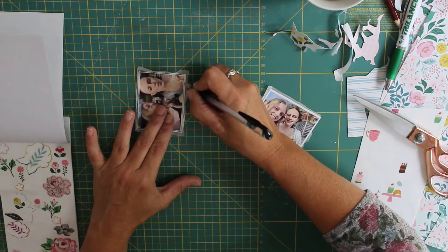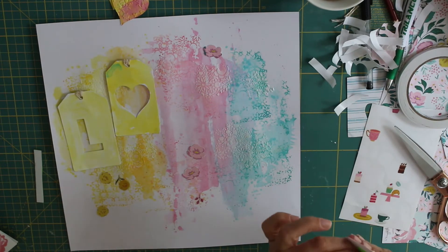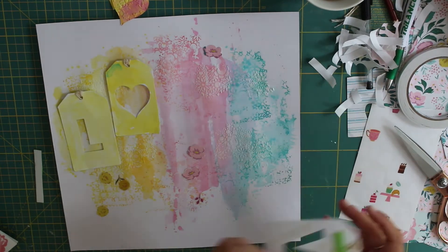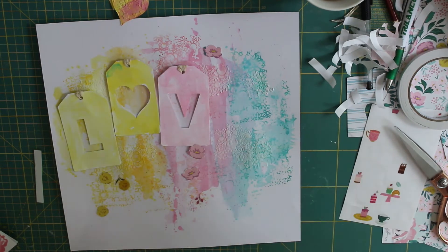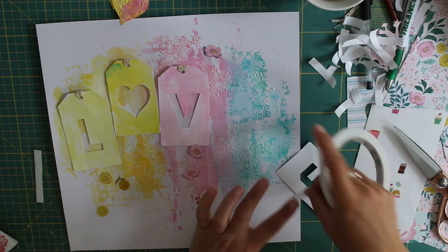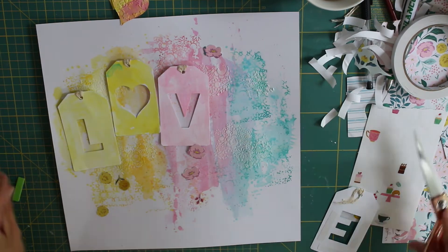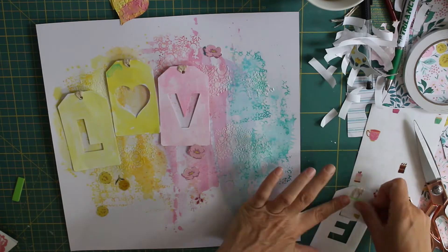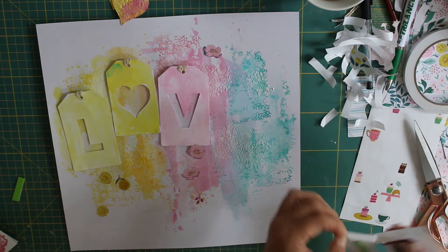These photographs are of my two girls when we went on holiday last month in August. We went to the Isles of Scilly and they took my phone when I wasn't aware of it and took some selfies — I really love them, they turned out really nicely. This page is about their sisterly love. Like all siblings they do fight sometimes, but not always. It's also about my love for them — I think they're just the best thing, they're my whole world and I have so much fun with them.